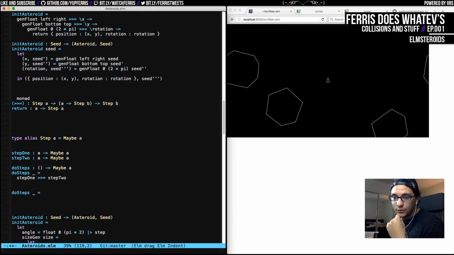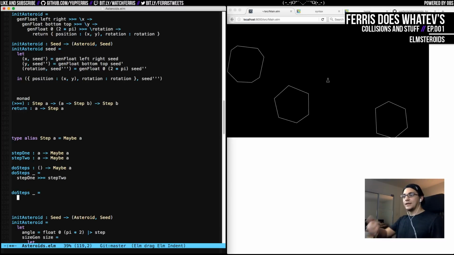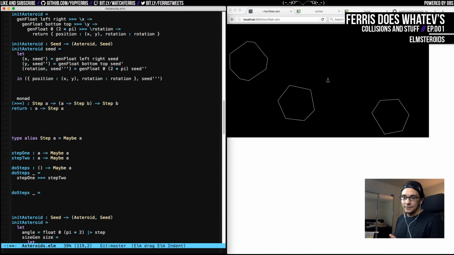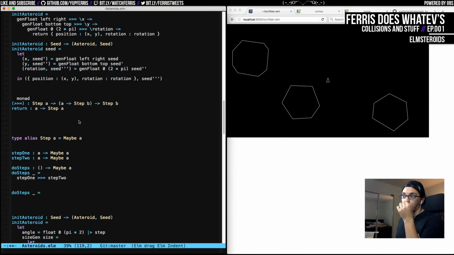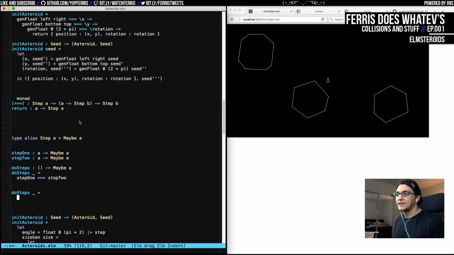Drew says, so this monad will end up applying seed for each step. That's basically it, yeah. It will return a new computation that expects a seed and will produce a value and a seed. The implementation of that will actually pass the seed to the different steps. So I'll get to the implementation of that in a second.